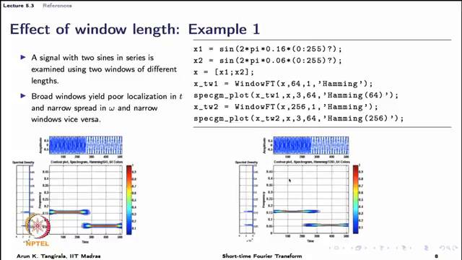In fact, if I set the window width equal to the length of the signal, I will recover essentially the Fourier transform. You can just imagine now what would happen if I set the window length to 512, which is the length of the signal. In that case, these lines in the spectrogram will run across the entire time, but they will be much finer than what you see, in fact as fine as the spectrum itself.